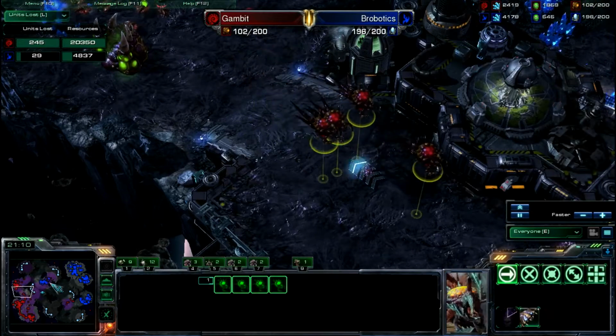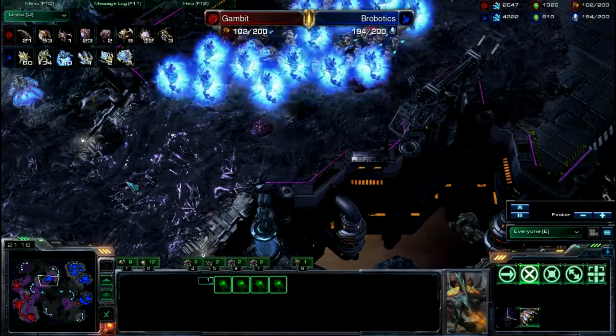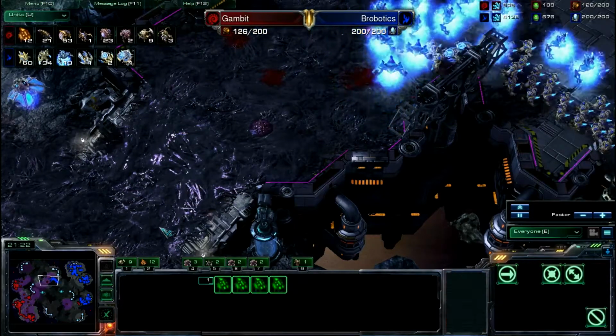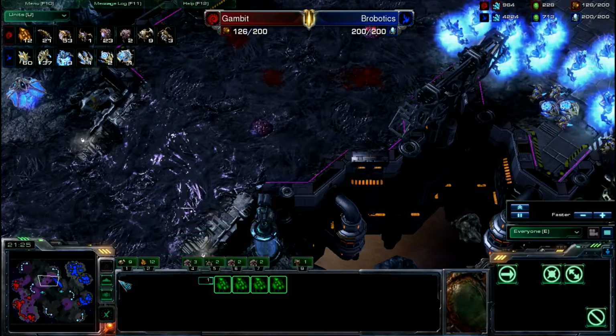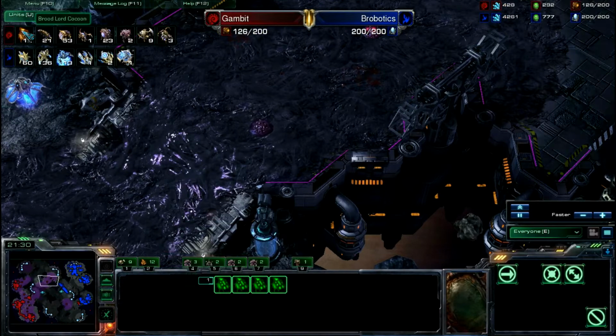I can't believe Zerg actually has tons of resources right now. I mean, you have, well, no, you have more. Oh, yeah, Zerg just spent them all. So what is Zerg going to be making? Broodlords. No idea. 12 Broodlords on the way.